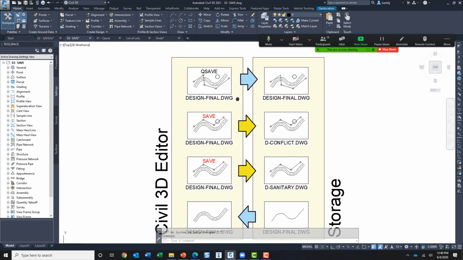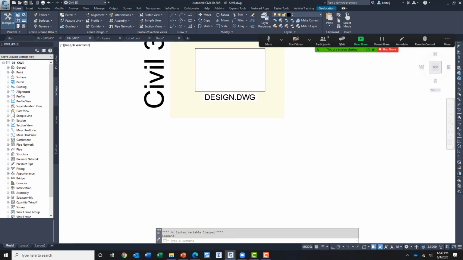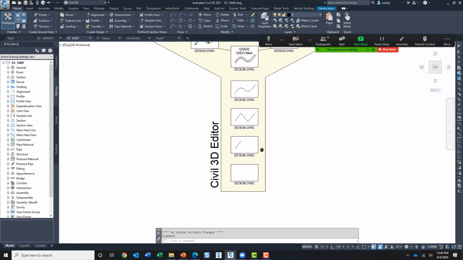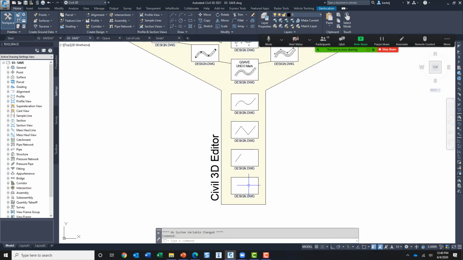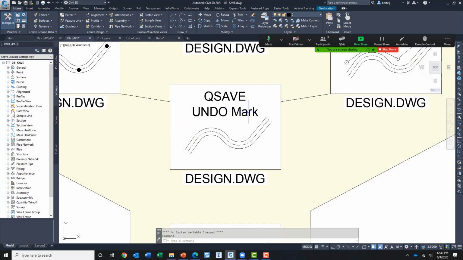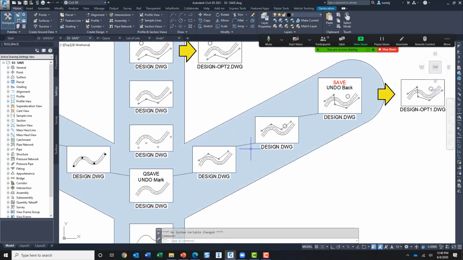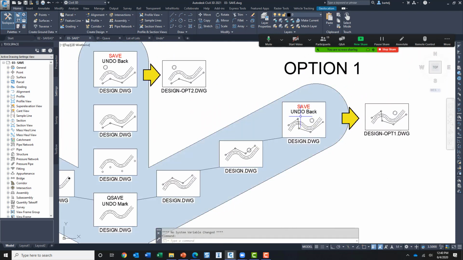Okay? So we couple that with what we just looked at with undo back. We'll use undo marker and undo back. We'll start in the drawing. We'll start to make some changes, like I was laying out trees. And then once I lay those trees out, I'm going to drop a marker with undo, and I'll save my file. And then from there, I can start working on alternate one. From that point, I can start making revisions till I reach a point that, you know what, yep, this is going to be option number 1. I'm going to type in save and save that off as a new drawing file.